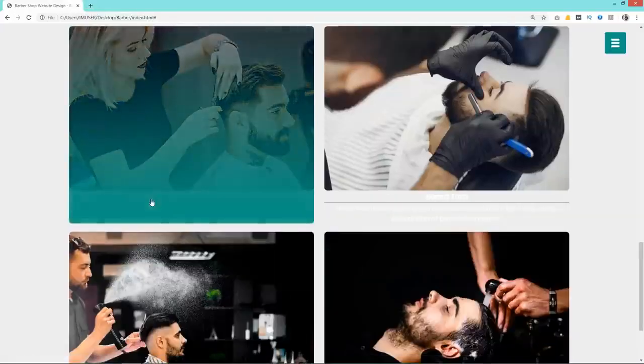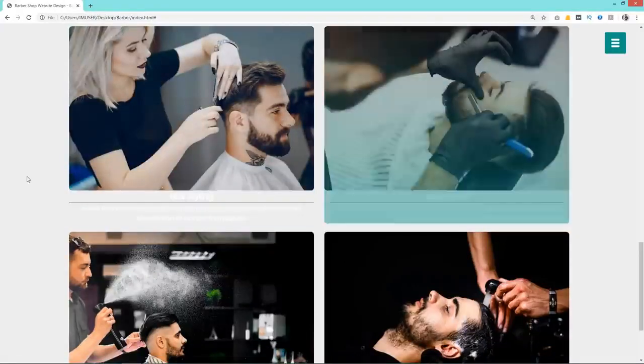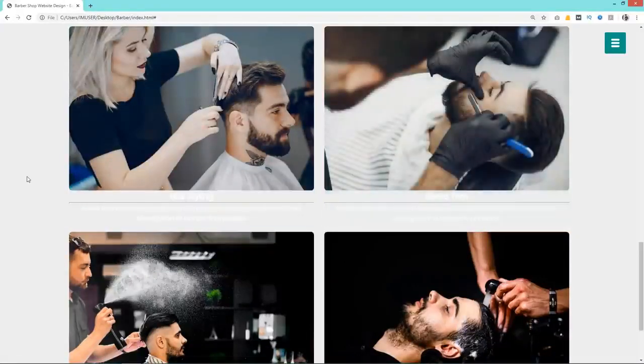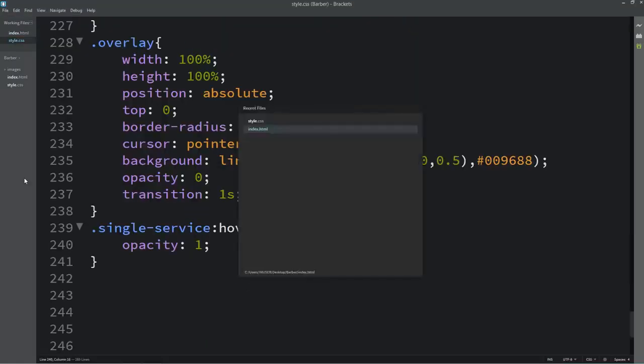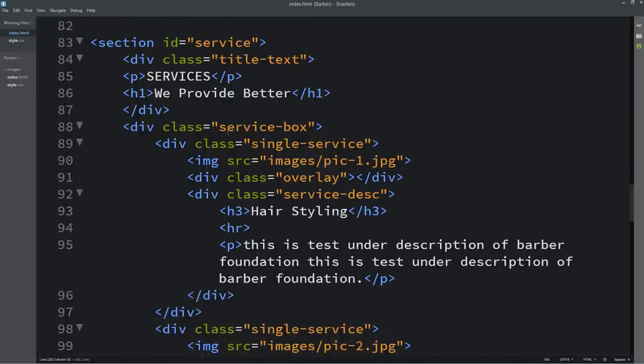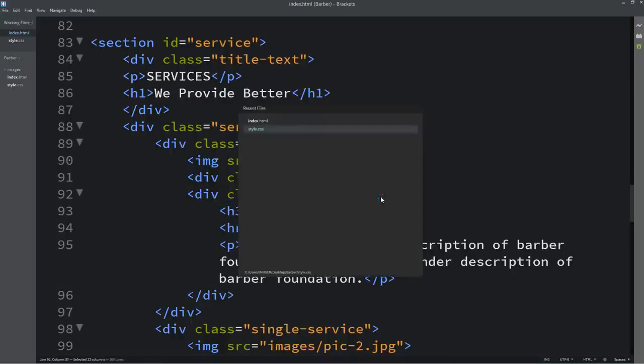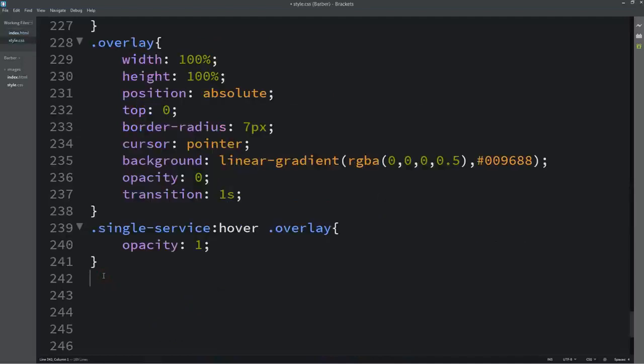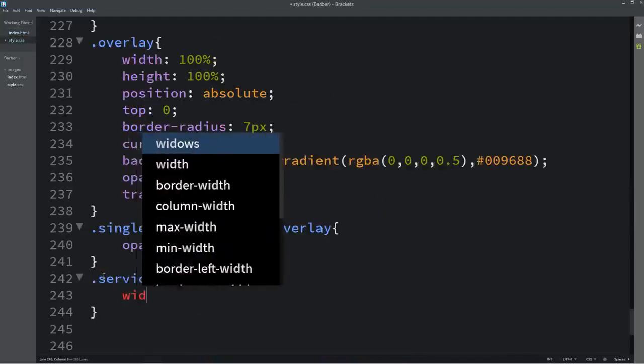So right now you can see these texts are coming at the bottom of this image. So we have to hide these text. It will be visible when we will take cursor. So just come back and copy this class name service description and add it in the CSS file. Here we will add width.